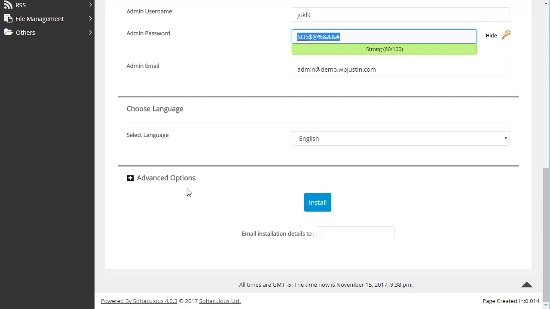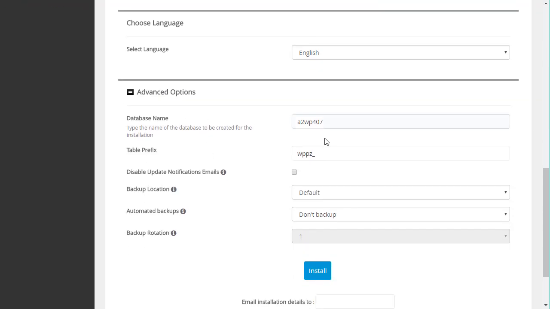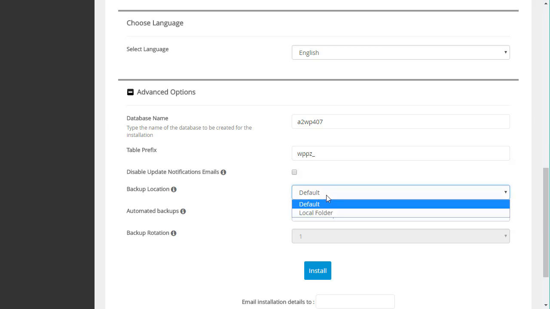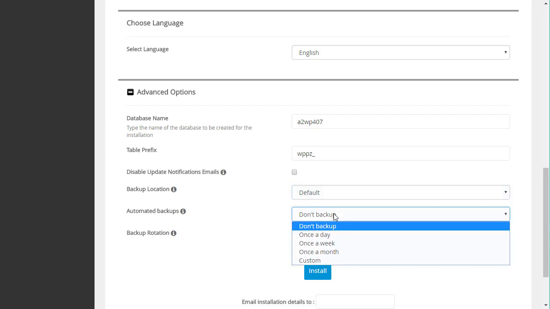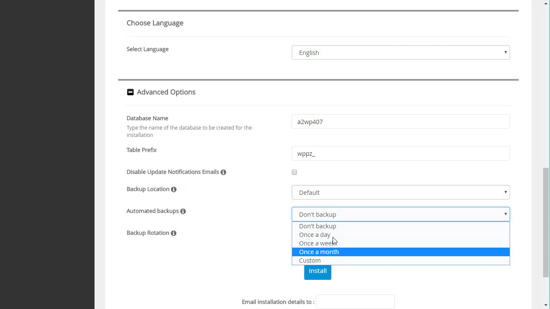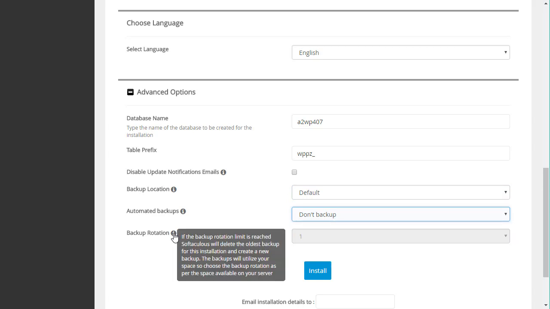And really that's all there is. There are the advanced options here, and it'll give you the database name and the table prefix. And then here you can set up your backup locations and how often you want it to back up, and the rotation.